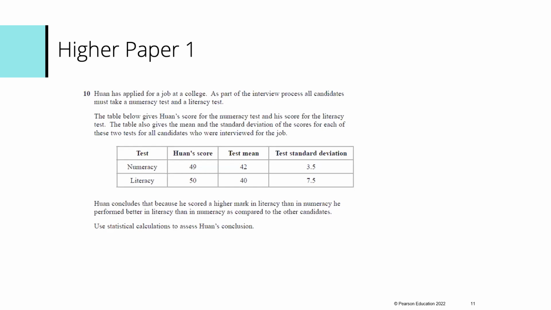Almost all students who used the correct method then got the accuracy marks by arriving at the correct answer. So that was great. Although some students confused the idea of a standardized score with skewness and correlation. So again, maybe not quite being secure with the terminology that they're using. They also made a conclusion but didn't state whether the conclusion was right or wrong. So making sure that they know they've actually got to state whether it's right or wrong.